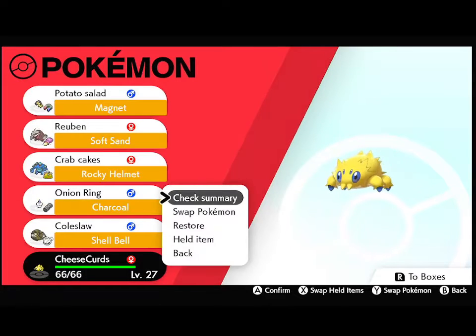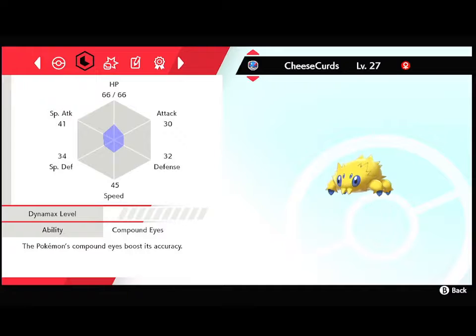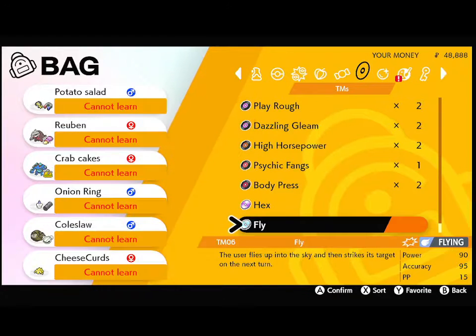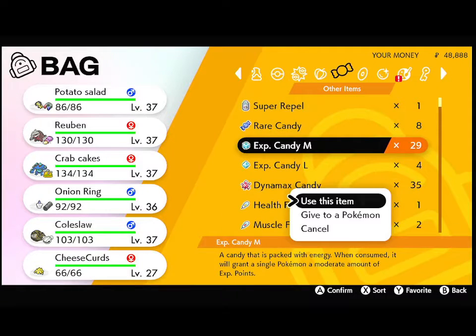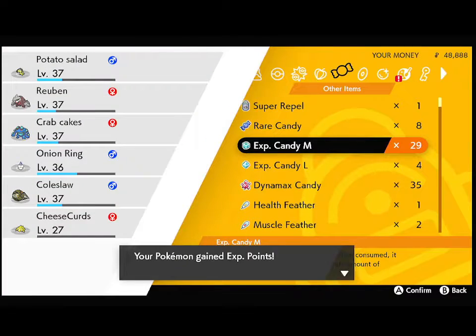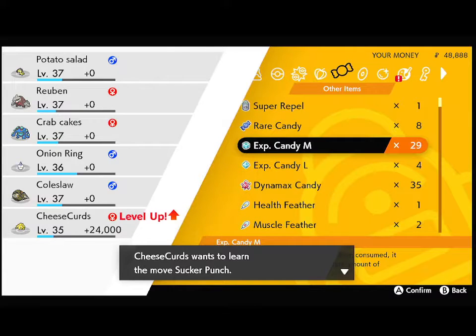What's compound eyes do? Check summary. Pokemon's compound eyes boosts accuracy. Oh, so you're less likely to miss. All right. Let's see. Do we have anything? Yes, we can bring you up to level. Not that many. 35, good enough. Wants to learn Sucker Punch?